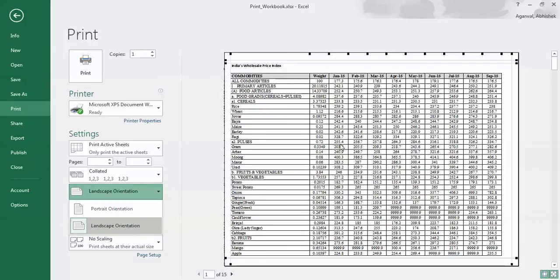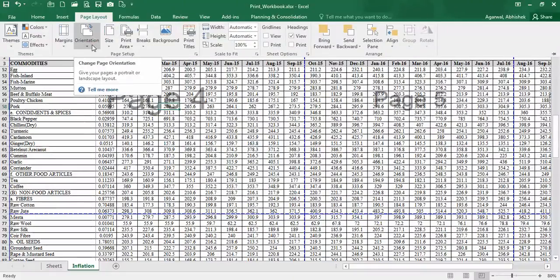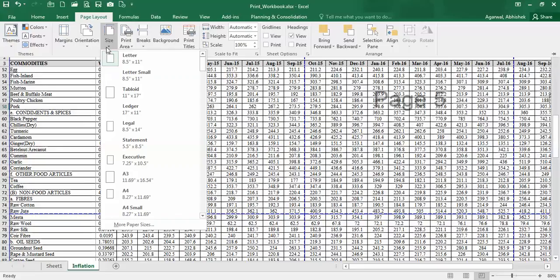These are primarily used when the number of columns is more and the number of rows is less. Then we should be using this. Okay, so this comes under page layout, orientation of page.